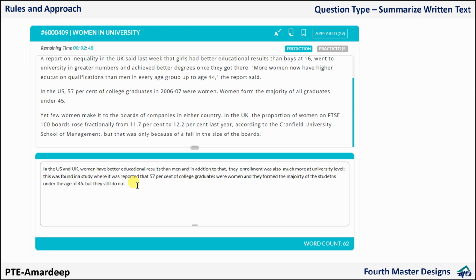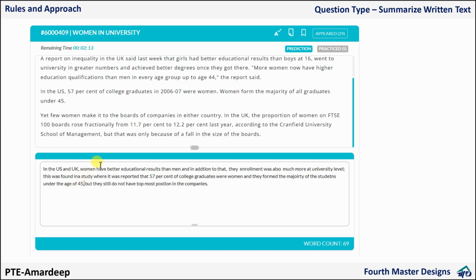They do not have topmost position in the companies. Okay, although the situation has improved. That's all. I'll go here, and 69 words, so I'll just put full stop here.